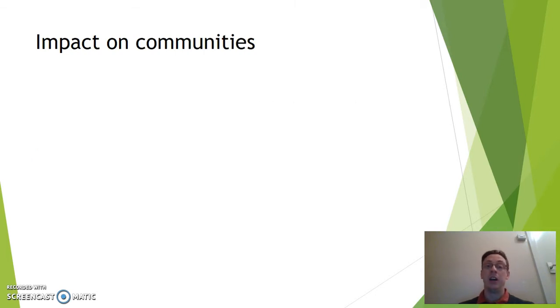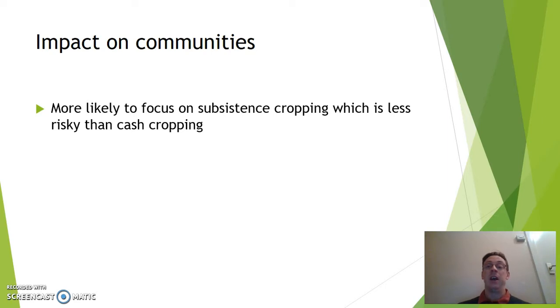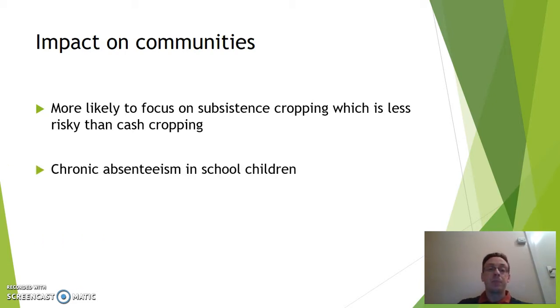What about communities? How does it affect these areas? Well, if you are looking at an area that is high in agriculture, you're not being as productive as you otherwise might be. As such, the agriculture that you are doing is going to focus on subsistence cropping, and that means you are growing food for you to eat so you don't starve. You are not going for cash crops, you're not trying to earn money out of it, because again, if you get an attack of malaria during the harvest season, you're not going to be able to harvest, you're not going to be able to make money, you're not going to be able to eat.